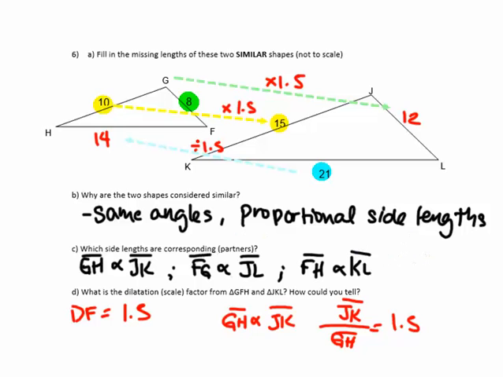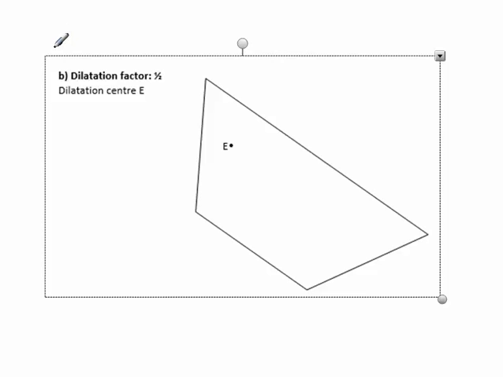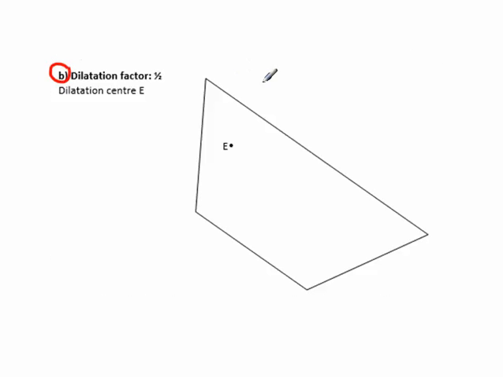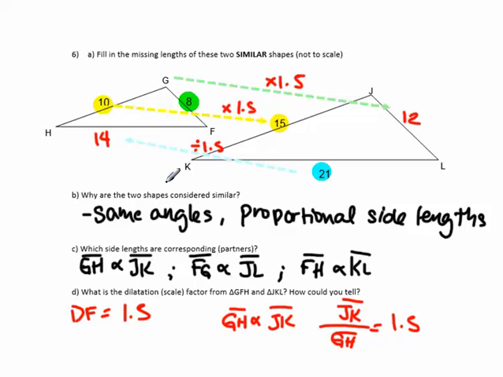So what I want you to do for the video homework is complete this question, question B. And in class, we'll be checking out the answers, and I'll see whether or not you've actually built this trapezoid with a dilatation factor of 1/2. So review all of what we did today with looking at similar shapes, looking at proportional sides, and looking at ratios to find the missing side lengths, and also how to create dilatations or similar shapes using a dilatation. Great, so hopefully you understood this lesson.